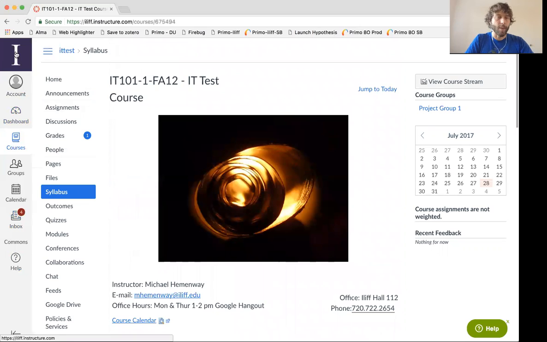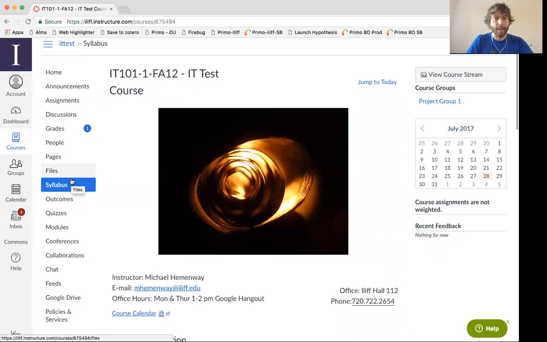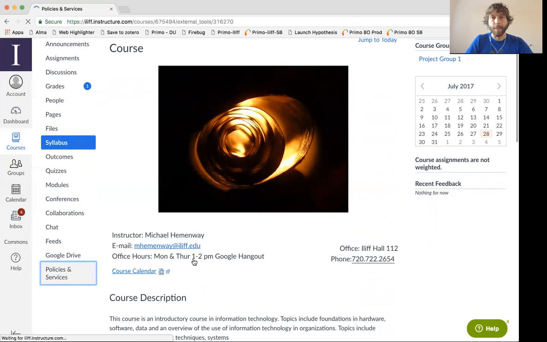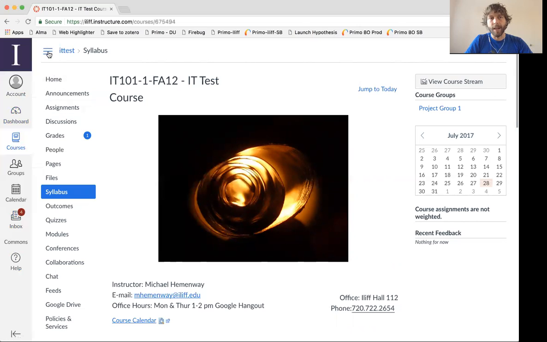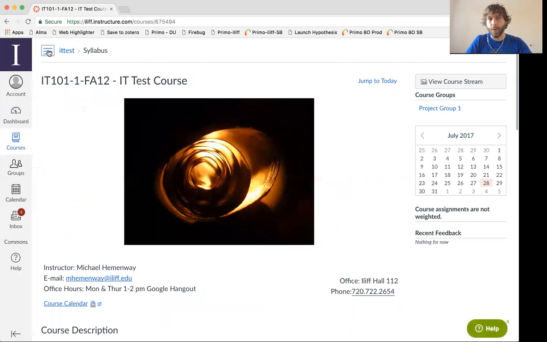Notice on the left, we've already seen the global navigation on the far left. Just next to that is the course navigation. This course navigation may look different in different courses. Instructors may have rearranged things or hidden certain things, but in general, these are the items you'll have to navigate the course. The home page will get you to the main page of the course. Assignments will show you a list of your assignments and due dates. Grades is how you'll access grades. People is where you can see who's in your course, both students and instructors. And there are several other of these. Policies and services is a place where you can find general policies for the institution, where you can find how to contact the writing lab, how to get ADA accommodations, et cetera. So there's a lot of resources in this course navigation on the left as well. If you don't want to see this course navigation, you can click these 3 bars here and you can hide the course navigation, but you can always show it again by clicking the same bars.